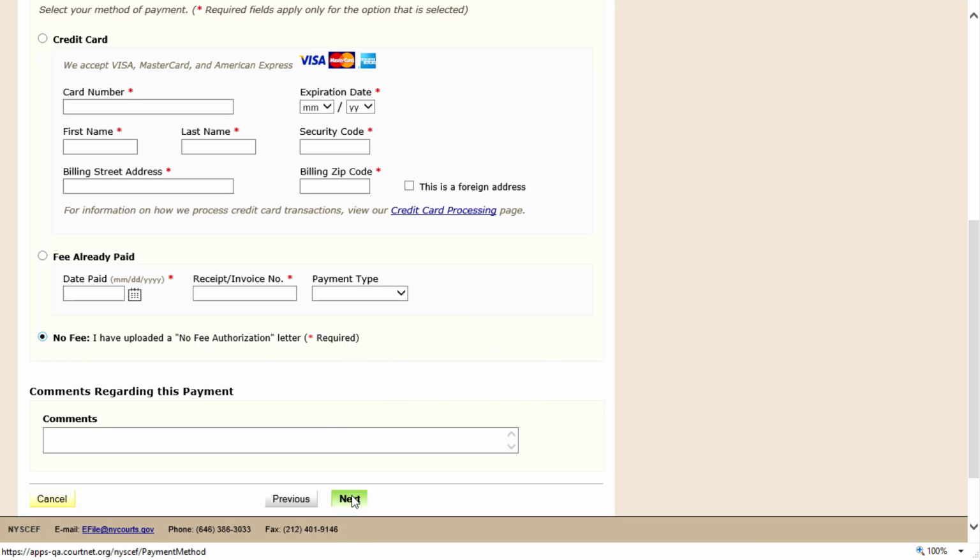And let me just add again, Bill, that if for some reason there's been no motion submitted in this appeal and that assignment order has not been uploaded yet, that should be document 3 or 4 in the perfection step, uploading that assignment order so that when we get to this screen that requires payment, you'll be able to check the no fee authorization.